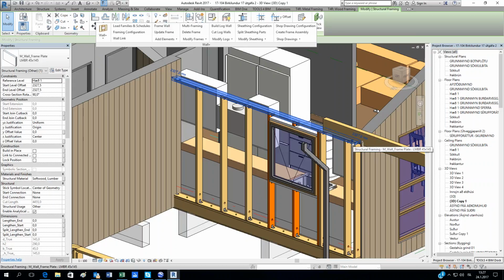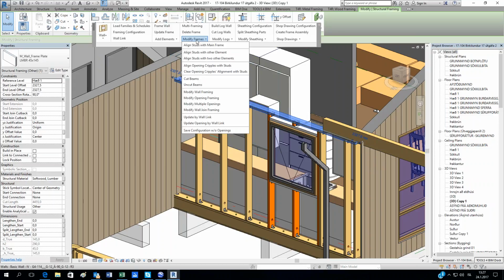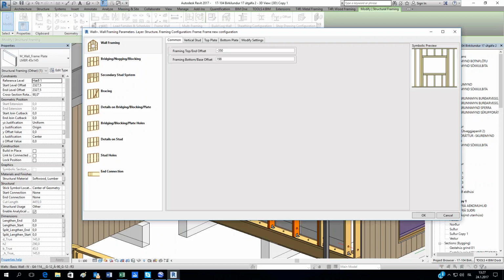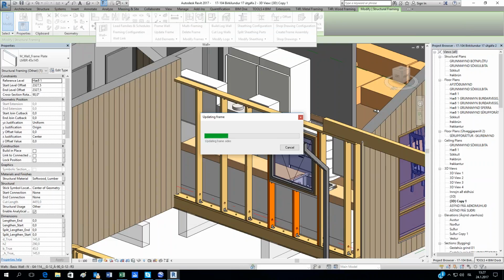Okay, yes. So in general, we have to come back to the modify framing, right? And we have to move it back to the 0 offset, right? In the beginning, right? Yes. Because the stud size should be the same as the wall size, right? Okay. So let's move it back. And then we will think how to deal with this.